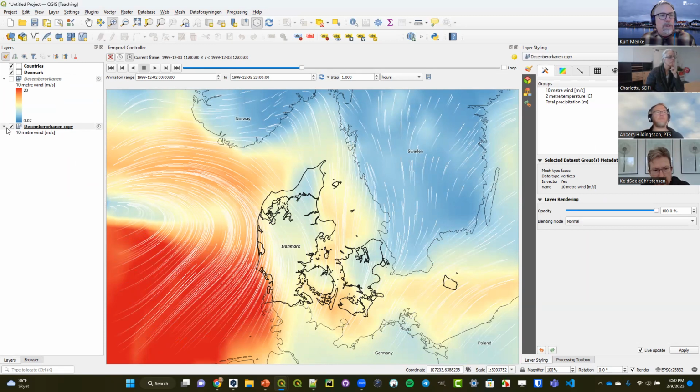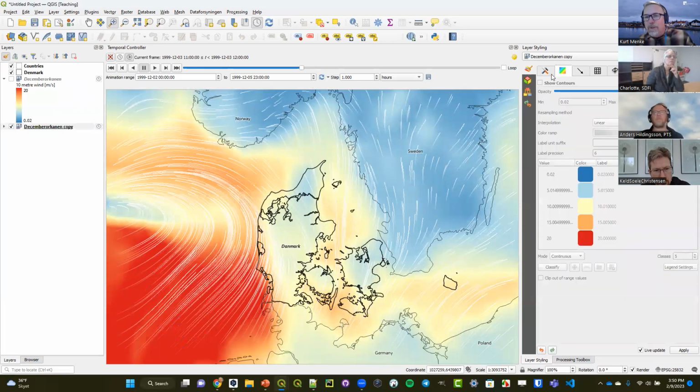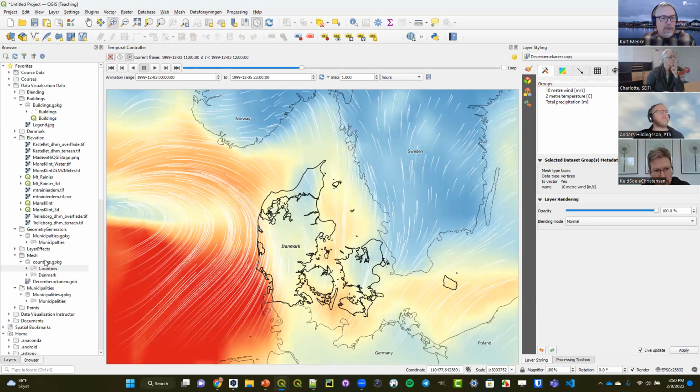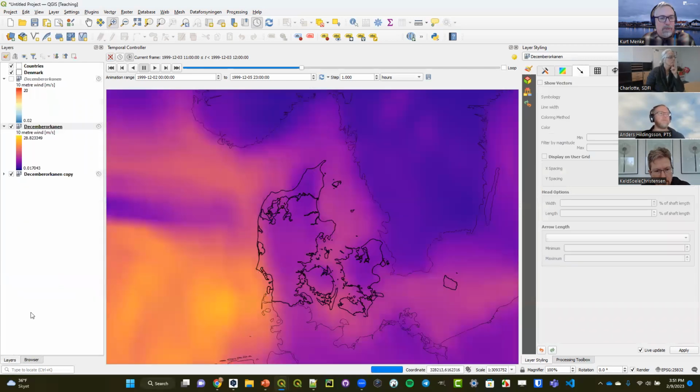Why am I still seeing the... I should not be seeing the contours anymore, but I am. Maybe I need to... I've actually never tried to just duplicate a grid layer before. Maybe it doesn't really work well.